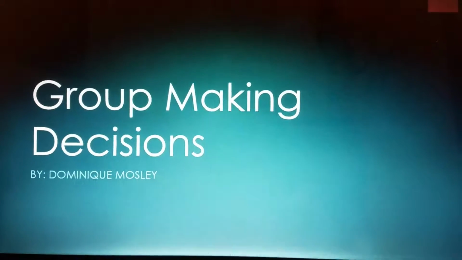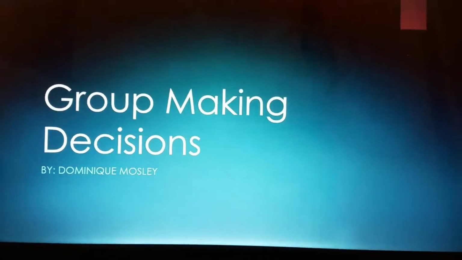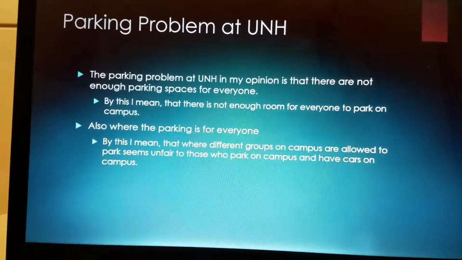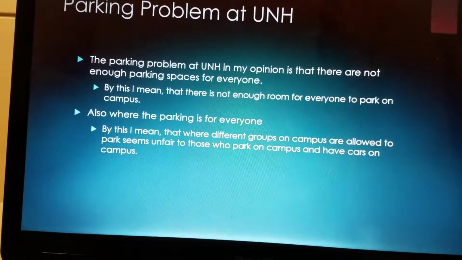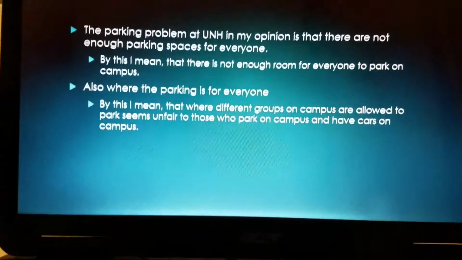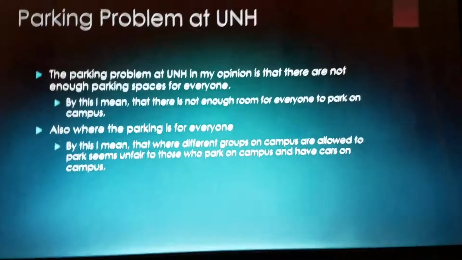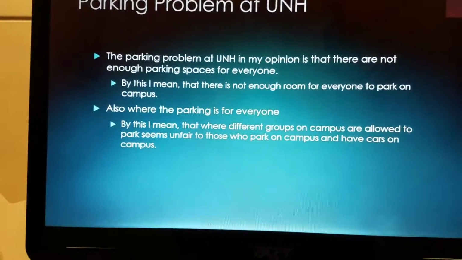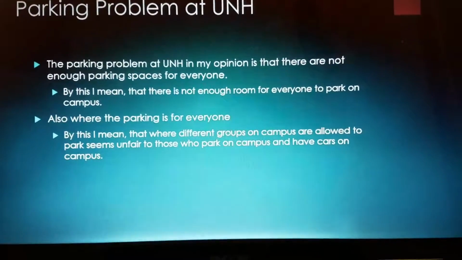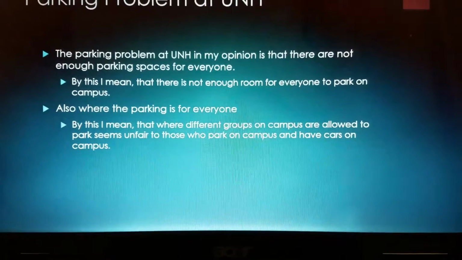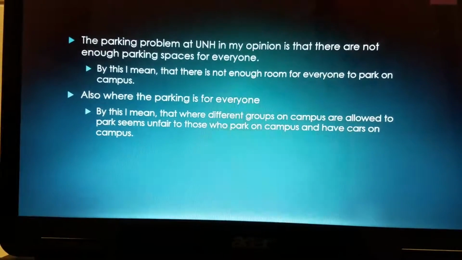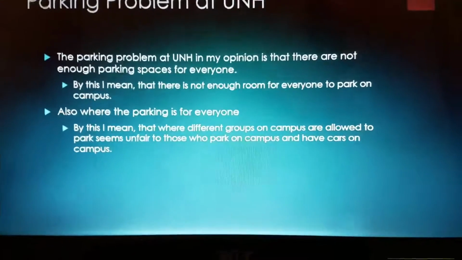So this is my project on group decision making. This is about the parking problem at UNH, and in my opinion, the problems are that there is not enough parking for everyone, and also where the people are parking. By this, I mean that there's not enough room for everyone to park on campus or places the campus owns, as well as where the different groups are allowed to have cars and park them, and where they are relative to where they live if they're not a commuter, or where they park if they are a commuter.